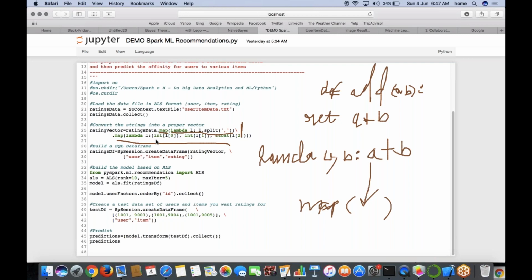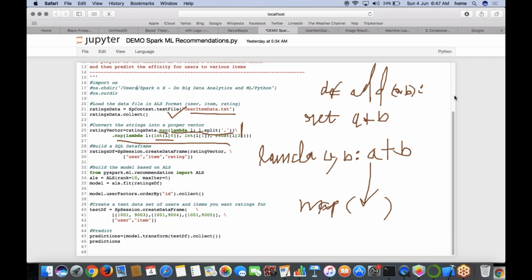If you remember, when we call this text file method, doesn't matter what kind of data we have in this data set, everything will be converted to string format. So the data type of all columns of this rating data is string, but we don't want string, right? Movie ID should be integer, user ID should be integer, and the rating can be a float.